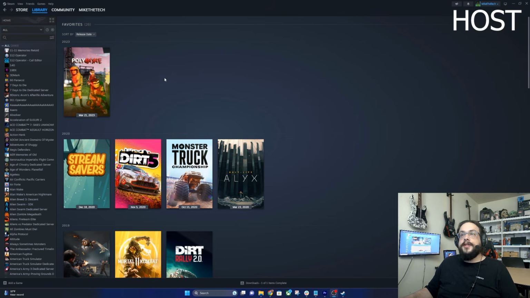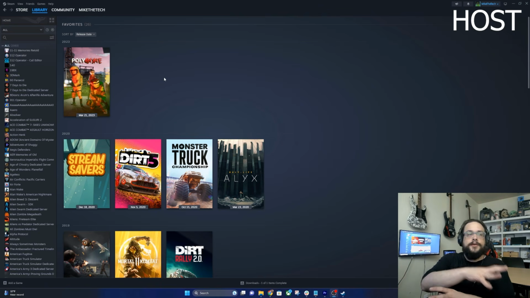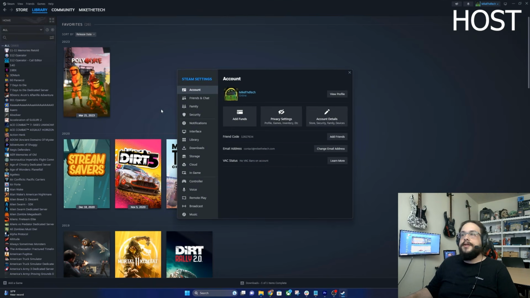On this computer, this is our host device. This is the device that we want to have the best graphics card, and it's sitting at home in a corner somewhere, and it's just the ultimate gaming PC, and you want that to stream out to all your devices, your phone, your Chromebook, whatever you want to stream out to. So this is that device. You're going to go into Steam and go into Settings. In your settings, you're going to go down to Remote Play.